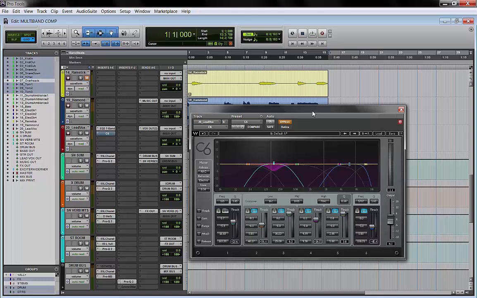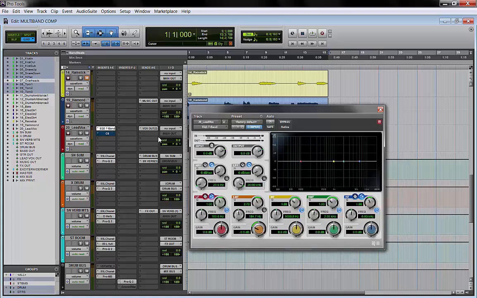So a static EQ, let's say for example you have a problem in the low mid area, will take out that frequency range the whole time, and it might not work. In my experience, a multiband compressor actually works a lot better. Let's take this vocal, which is not mixed, it's a raw track.